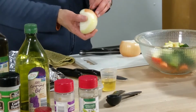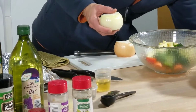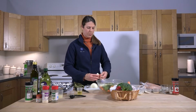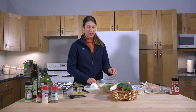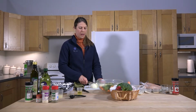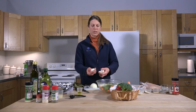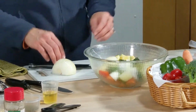When we're roasting vegetables, we always want to make sure not to cut them in too small of slices. When they're cut too small and they're roasted at a higher temperature, they can easily burn. So as we cut our onion with our large chef knife, I'm simply going to cut the half the long way, and then cut that into just about 6 sections, about 1 inch each. Those will roast up nice and evenly.